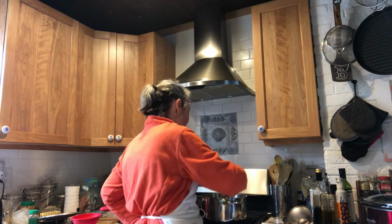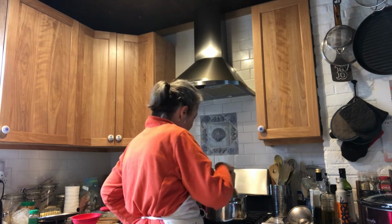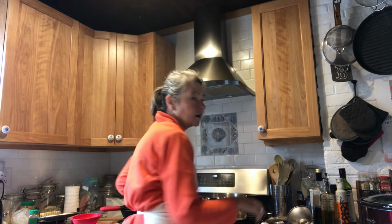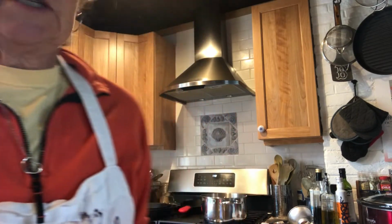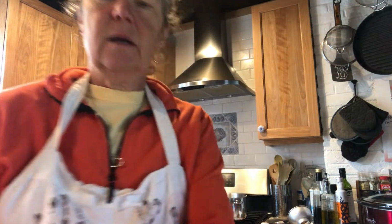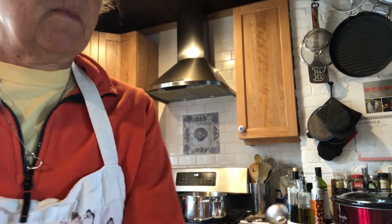It does suggest that you put some parsley in it. I have some parsley in the garden, so instead of leaving you to sit here while I run to the garden, I will do some cutting and splicing. So I want to see that this weighs the amount that I want. So I'm gonna move you down to look at my mushrooms in a second.